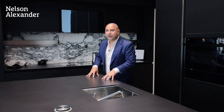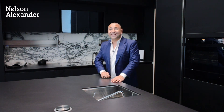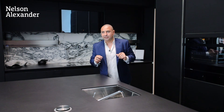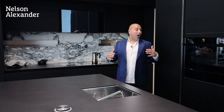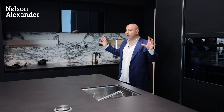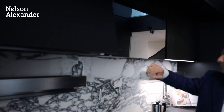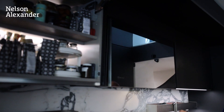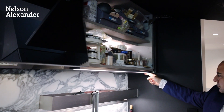Dekton is an extremely durable product. You can take anything from the oven or cooktop and put it straight on here - it will not crack. You could scratch it with a key and the key will wear away. This is an Arc Linear kitchen - Arc Linear combined with Vizu appliances. I've had these for four years and they're absolutely amazing. Everything is supposed to be hidden away, and all you do is just touch - the whole kitchen is touch, even the lighting systems.